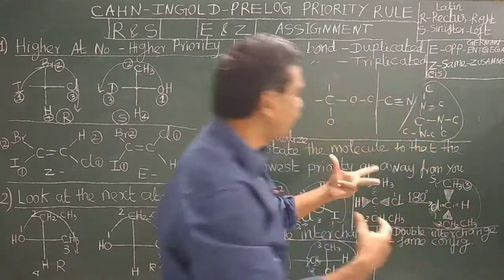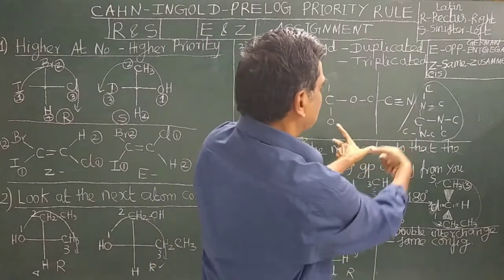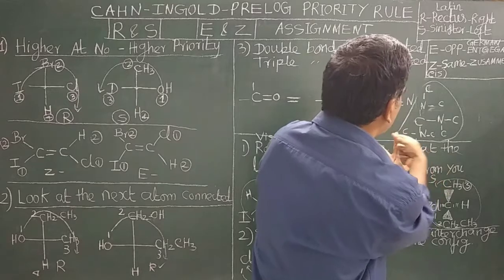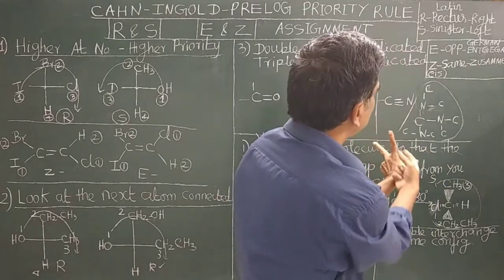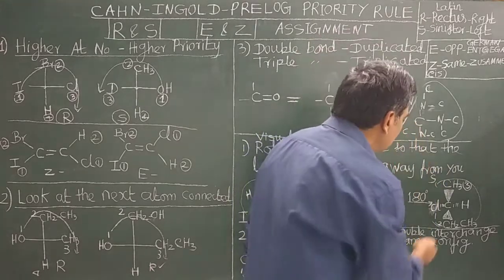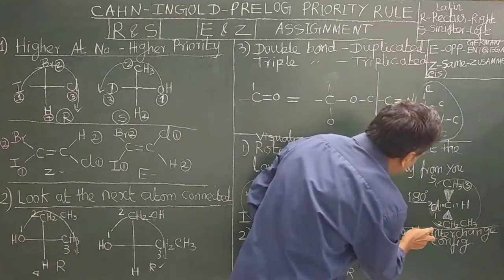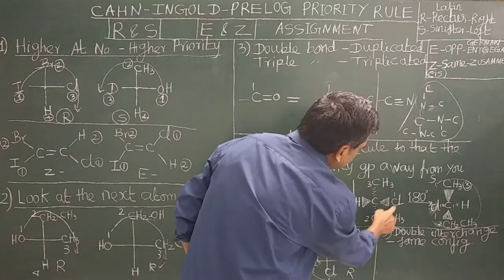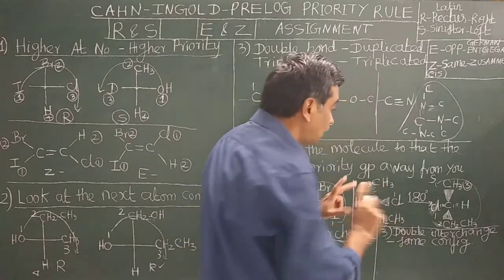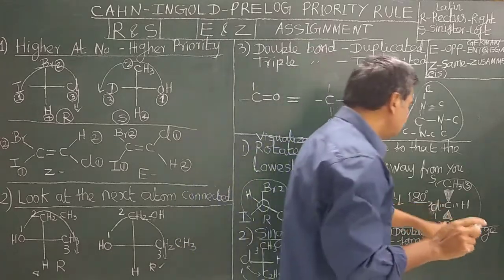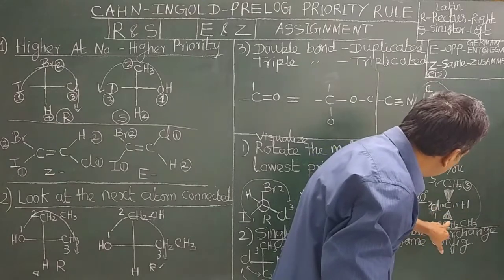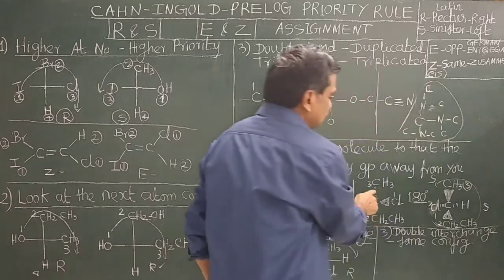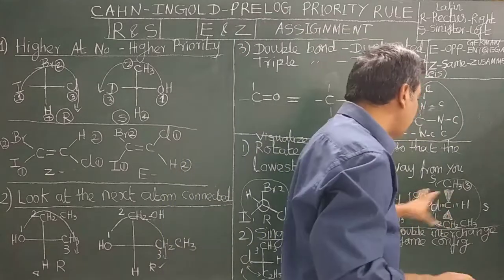Now hydrogen is away from you. The thumb is your hydrogen actually. So it is away from you, and this group is towards you, this and this towards you. Therefore, if you assign the priority, 1, 2, 3, then this is not R configuration. Remember, this is 1, 2, 3, so S configuration. This is secondary butyl, S configuration. It will be confusing.